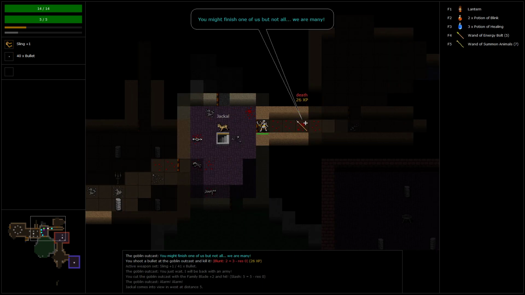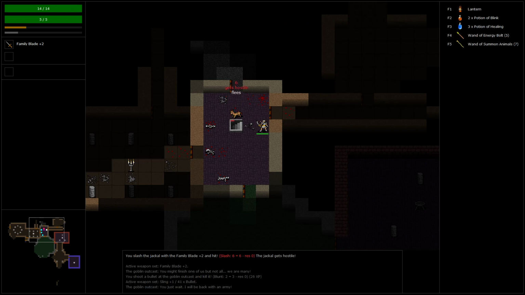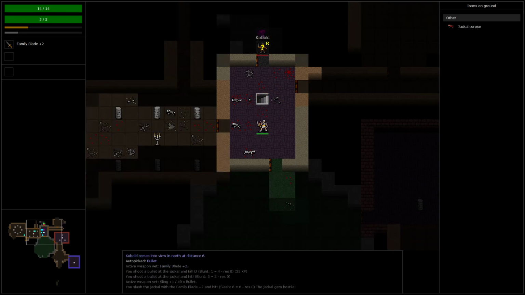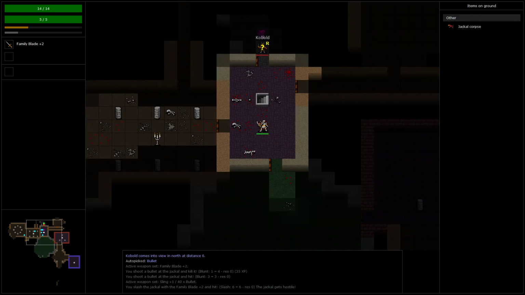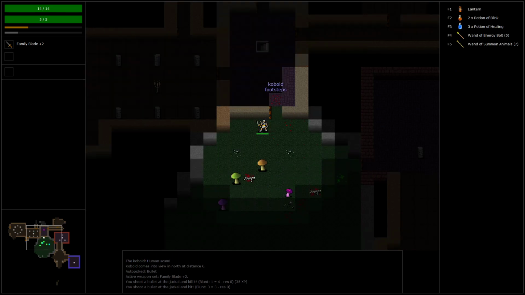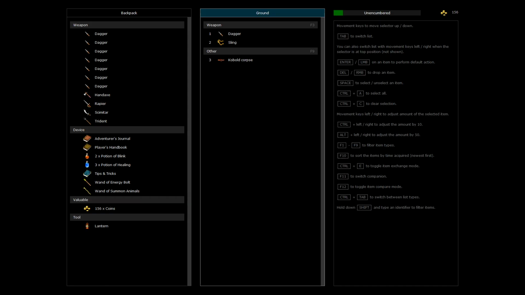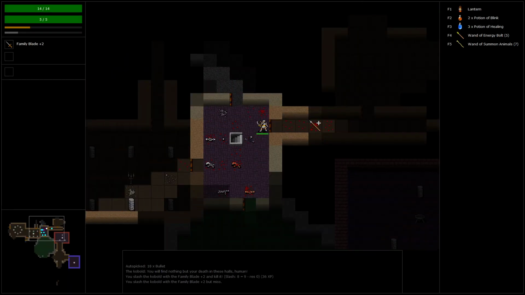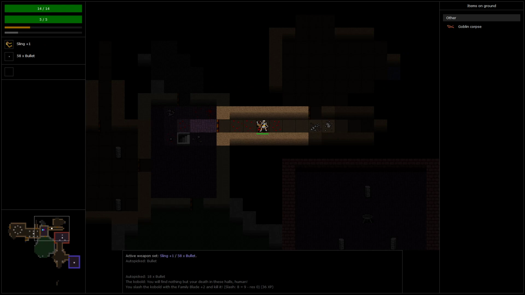Switch to my sling. Get you. This jackal is turning hostile. I think we just kill him. I didn't want to, but you made me do it. Alright, so I think that capital R on the kobold means it has a ranged attack. It has a sling. Not on my watch. We're up to 58 bullets.